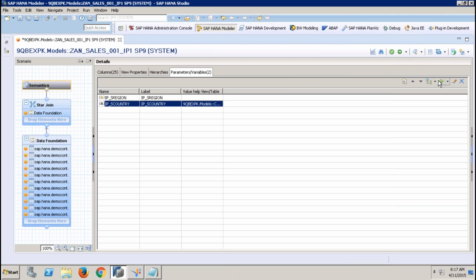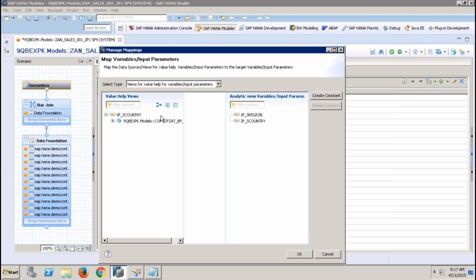So for that I'll say mapping of input parameters. So I have this parameter IP_S. These are the two input parameters in my analytical view. And for one of the parameters, IP_S_country, I have a value help view which has an input parameter as a receiver. So I have to take this value to be passed on.